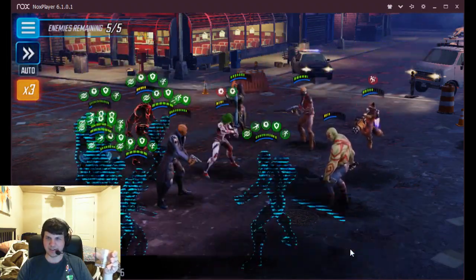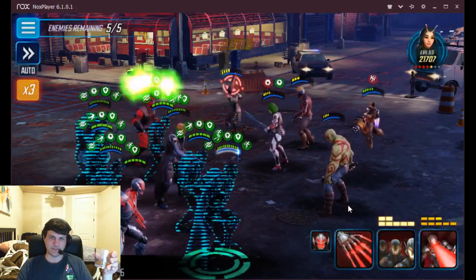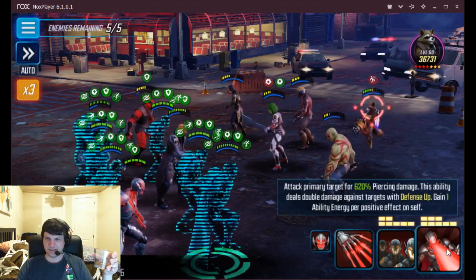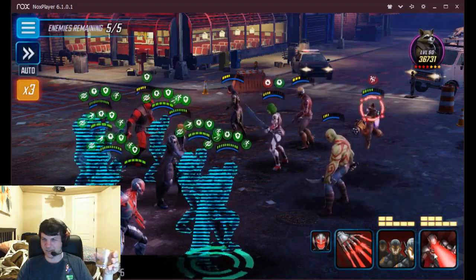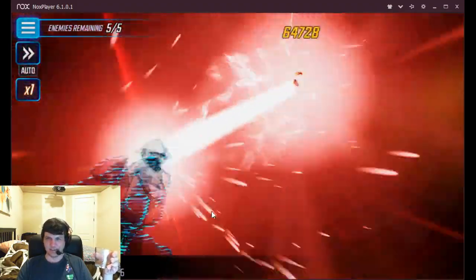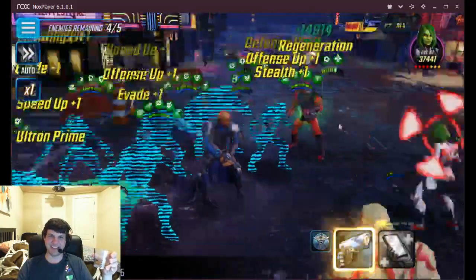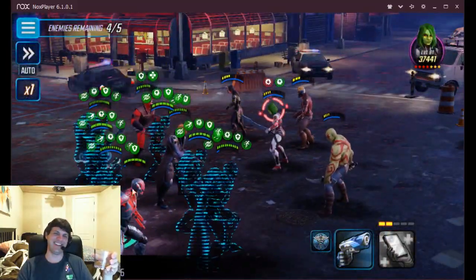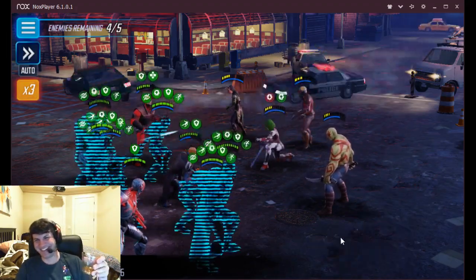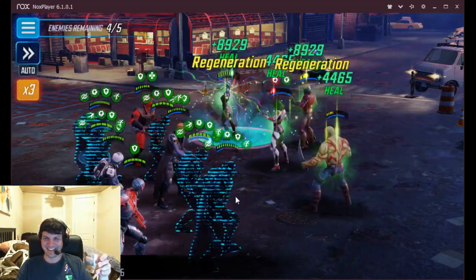All right. Let's slow, like reduce his turn meter. Let's punch her in the face because she needs it. All right. And then let's just laser beam this Rocket. All right. Let's show him our final form. 64K and 5 energy back. And then look at all the prolongs. This is so stupid. Right. Let's see that. Another energy for Ultron.